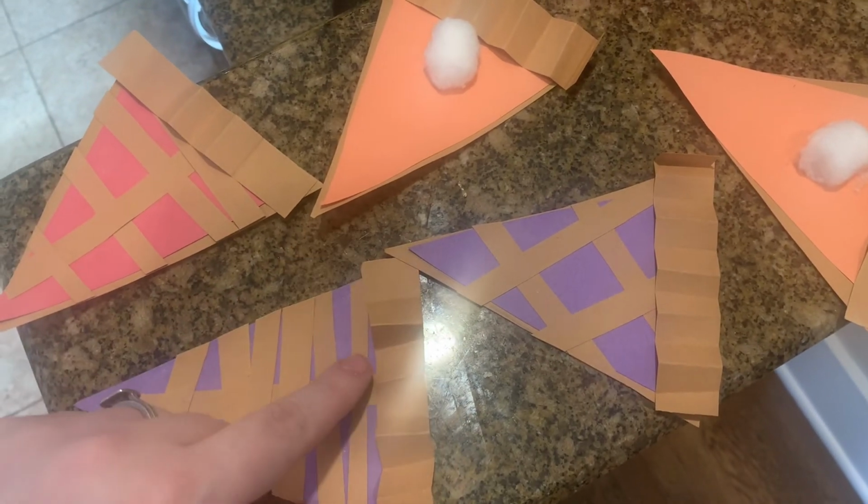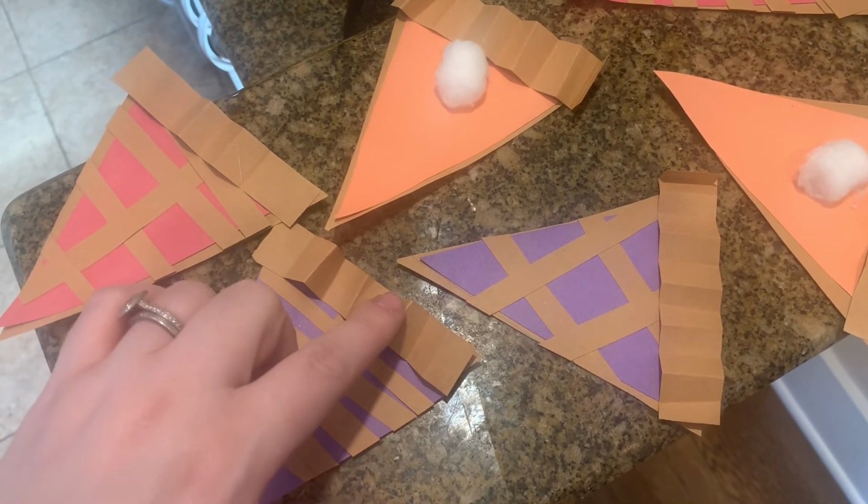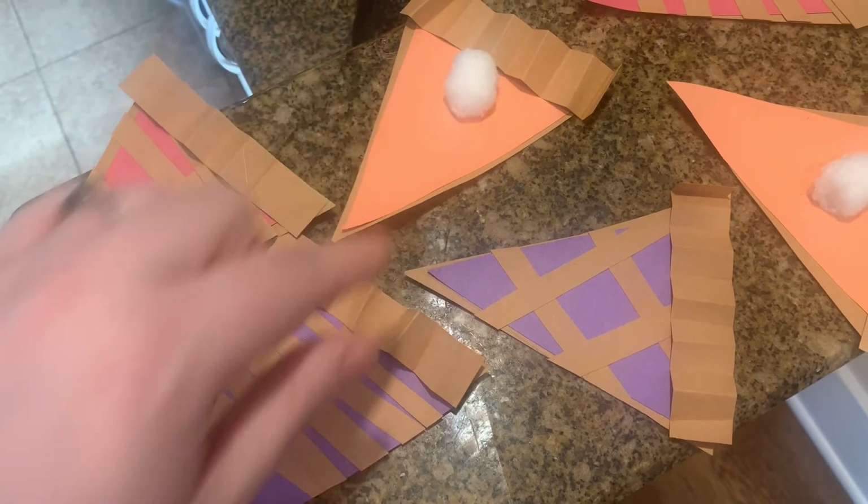I will say, I did end up using some hot glue to keep these little crust pieces on because they were a little trickier to glue down, but all the rest we attached with glue sticks, including the cotton ball.